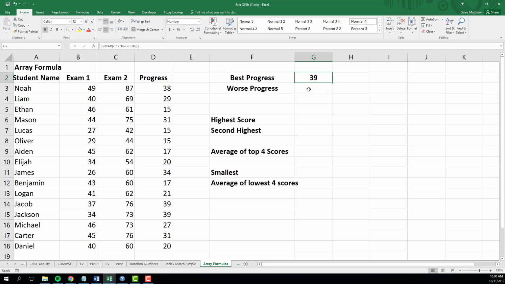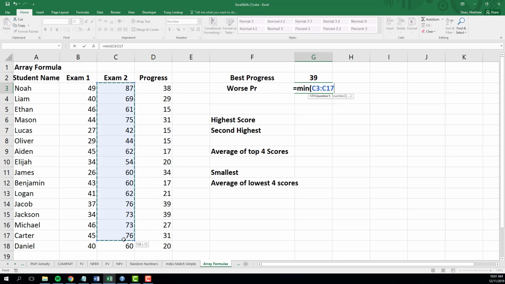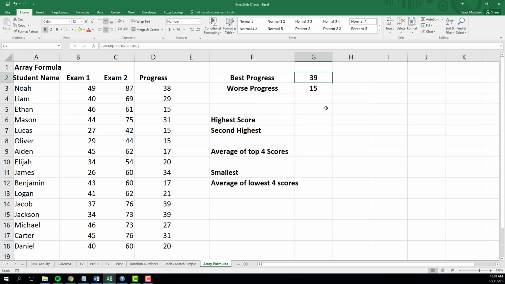Now the worst progress, do the same thing, only now it's min of exam 2 minus exam 1, close parenthesis, and then Control Shift Enter, 15. So we got the exact same answers that we got down here, only now we did it in a single formula that happens to be an array formula.